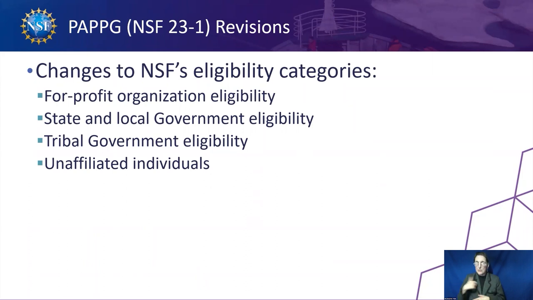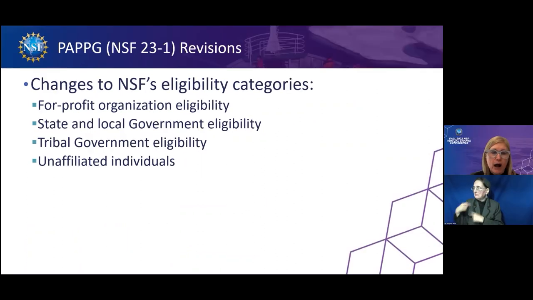And we've spent a lot of time on this section in the PAP guide, and it's remained largely intact in terms of structure for decades and decades. And given how absolutely critical, as we've already discussed in the proposal preparation section, eligibility is to the proposal and award process, we've modified this section by dividing the eligibility into three sections: organizations that are eligible, organizations that may be eligible, and there is caveated language in the PAP guide that describes that, as well as a category that is not eligible to submit proposals.